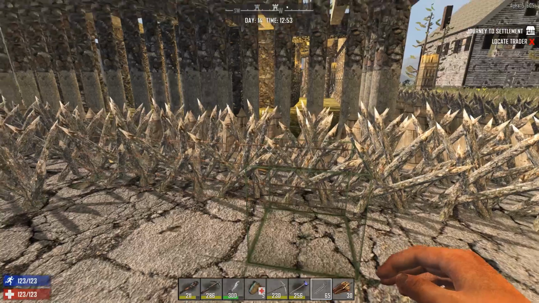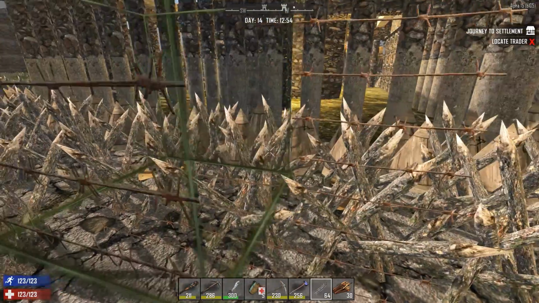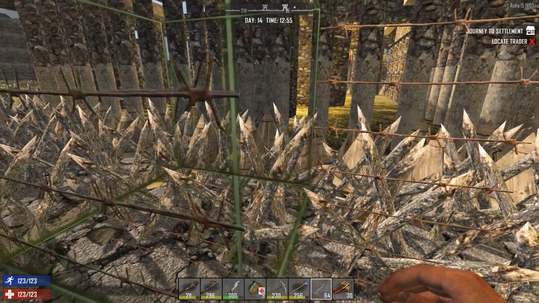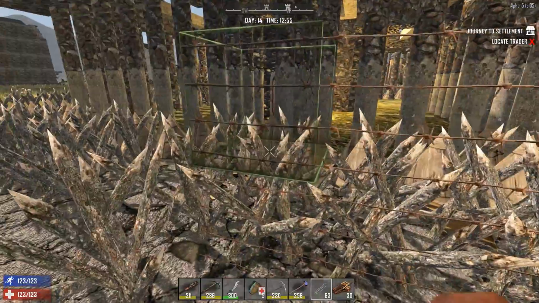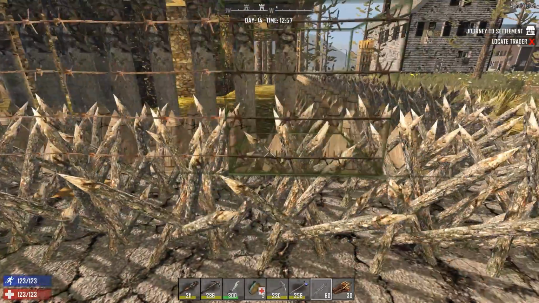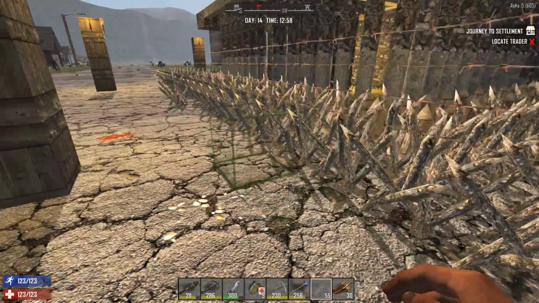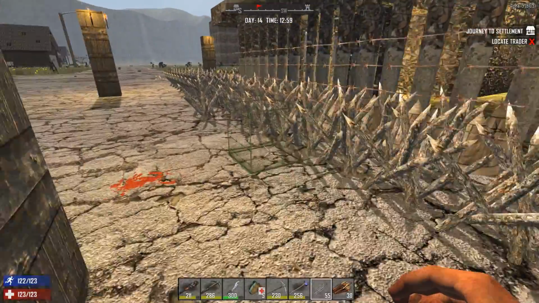All right, so let's do this. Somebody said to put these on top of the spikes, like this. They said that's the best way to utilize this barbed wire, something about barbed wire only doing damage the way it faces. I don't know. It was someone on the forum saying it, and it was confusing me, but he sounded like he knew what he was talking about. So maybe I'll just put it on top.